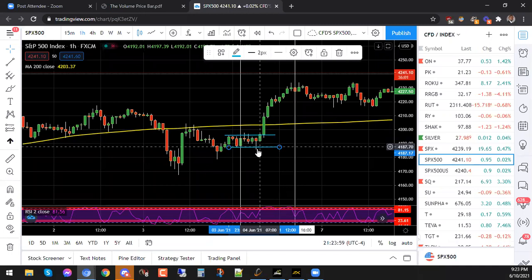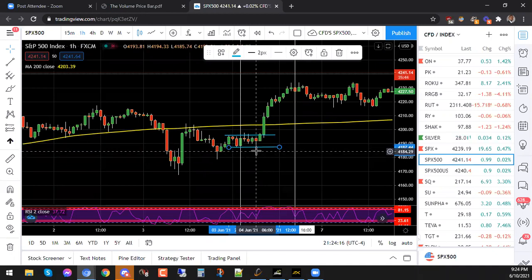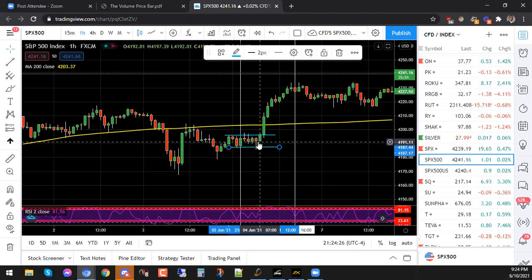Okay, now on a lower time frame, your volume price bar might have been on the 6 a.m. candle. Like for example, if I drop down to, I don't want to drop down to the 15-minute time frame because it may just move the chart around too much. Okay, if we go down to a lower time frame, what could happen is we could see a big green bar right here on the wick of this candle, right? This red bar, we could have this wick being a big green candle, which is a volume price bar. So on a lower time frame, the volume price bar may come sooner.